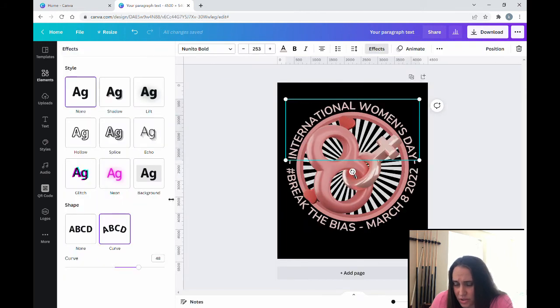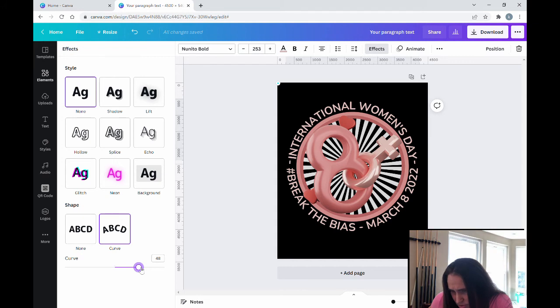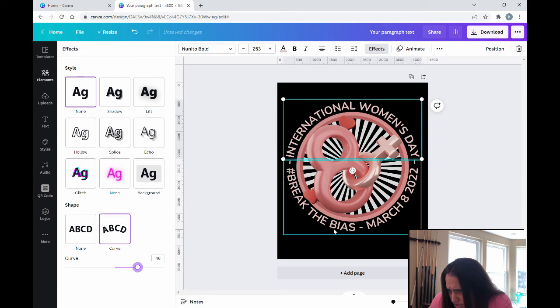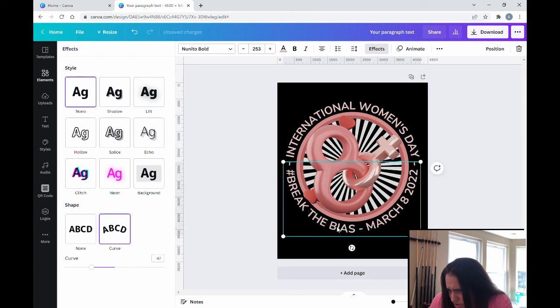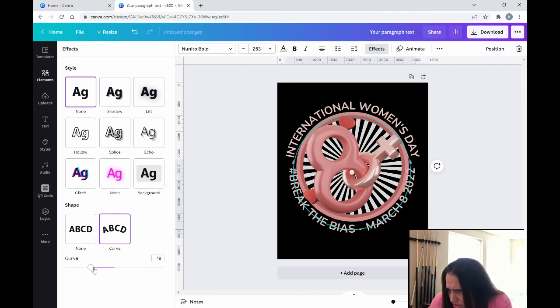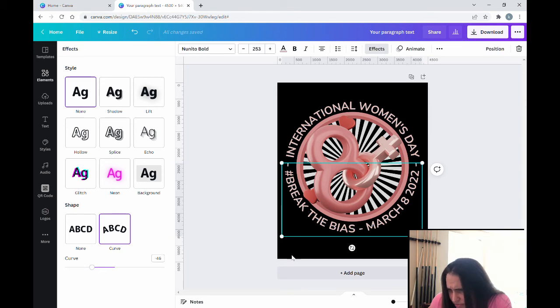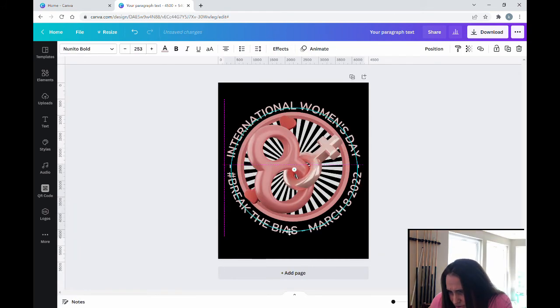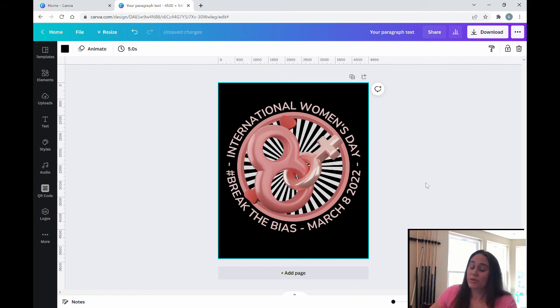I'm gonna need to open that up just a little bit. So right about there looks good. 46. I'm gonna bring this one down so it's got the same size gap here. I'm gonna open this one up a little bit. So it's around 46. Make sure I've got it centered. Just a little bit. Perfect. Okay, so you can see how the design is coming along.